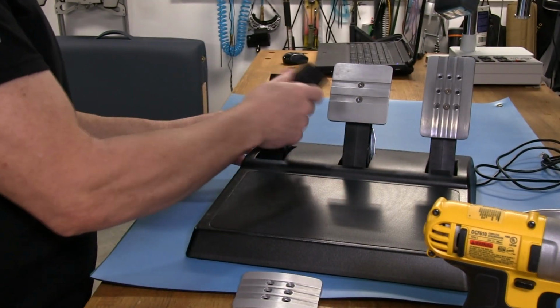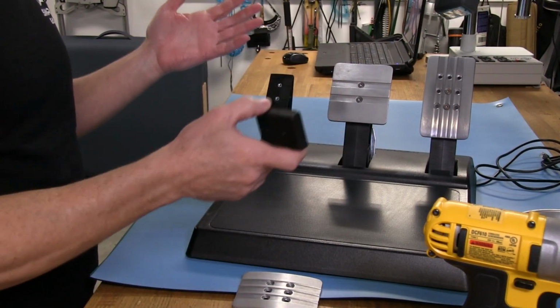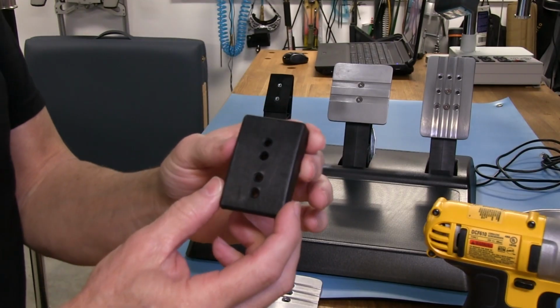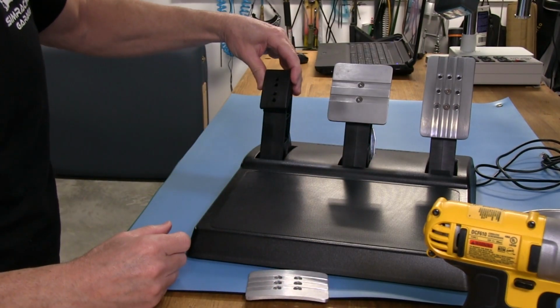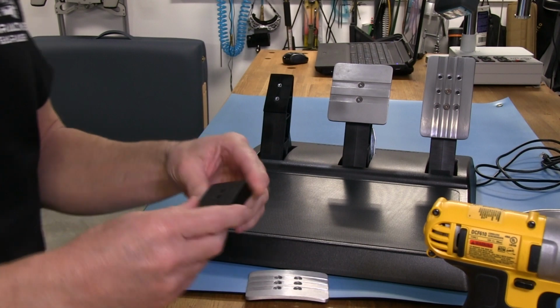The plastic puck here, just like in this, again, once we get these faces off, then we're looking at a regular T3PA pedal set. And these are the adjustment pucks that go behind the actual pedal. And these are pretty much self-explanatory. You can move them up or down, and you really don't get a lot of adjustment up or down, but at least we do get a chance to move them up and down.